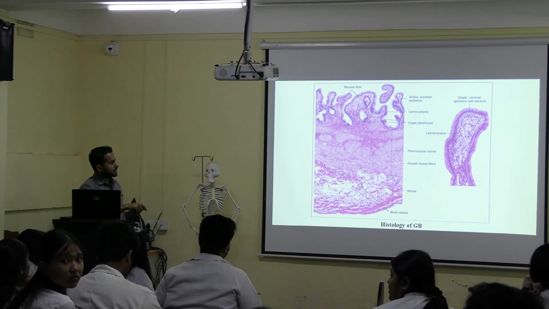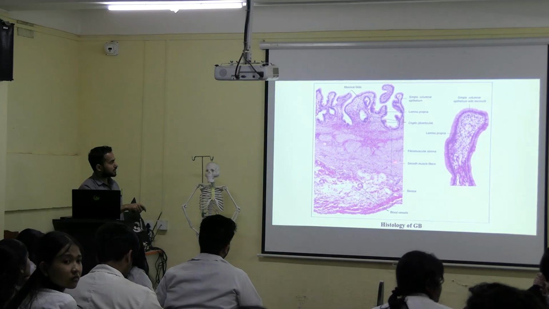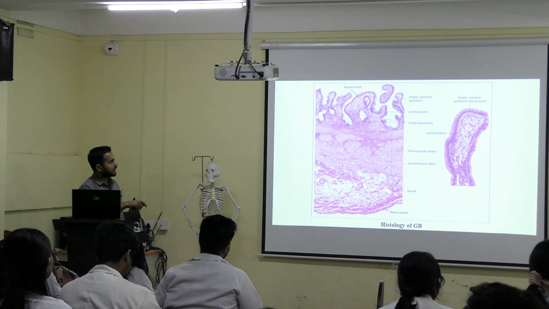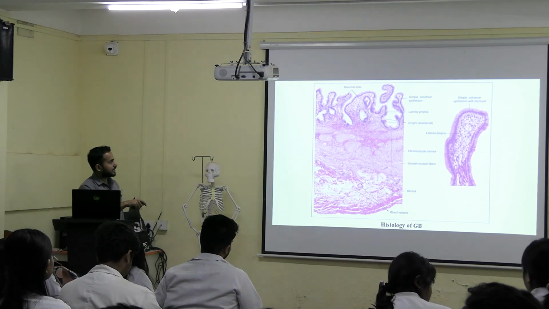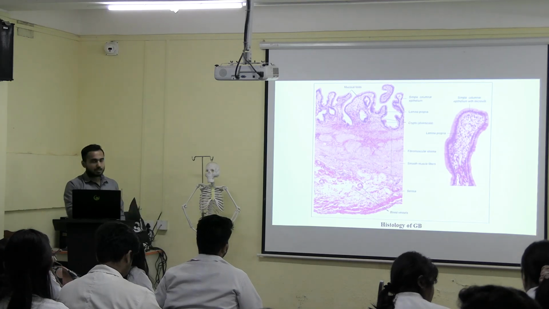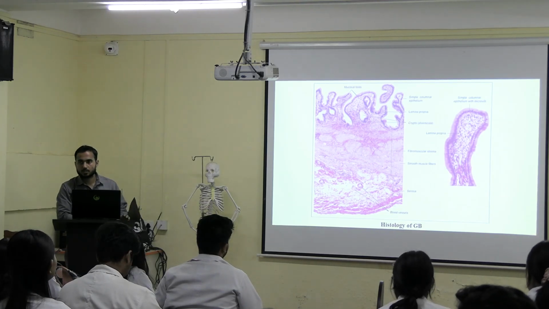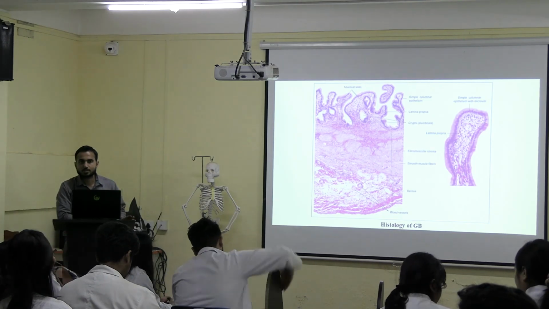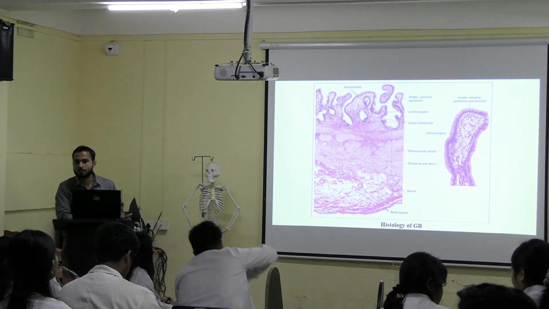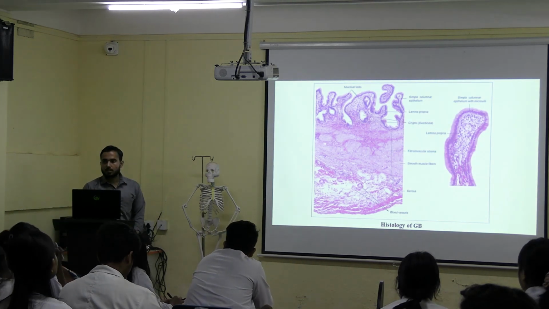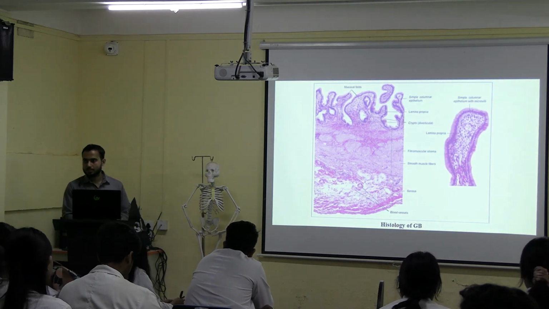This particular part is the fibromuscular coat. Now you can see the smooth muscle fibers. Along with that, you can also see the elastic fibers. And here this is the serosa. Now, in the case of the gallbladder, please keep in mind that the serosal layer is quite thick. So that is all about the gallbladder. Now we'll go to the lab and we'll see the slides.